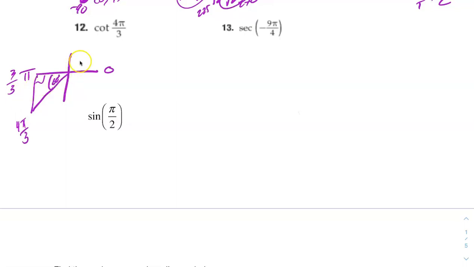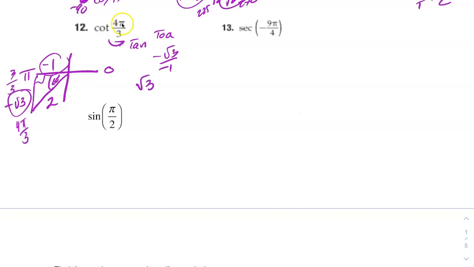And then you just get another side. Now, 60 is the big one, so it gets rad 3. Hypotenuse is always 2, and adjacent's 1. We talked about this before, but what's negative? Well, this is negative because you went to the left, and this is negative because you went down. Hypotenuse is always positive. We're doing cotan. So just do tan and flip it. So TOA, opposite over adjacent. So negative rad 3 over negative 1, which is rad 3. But that's tan. I have to do cotan. So you just flip it. 1 over rad 3. Or if you want, rad 3 over 3.